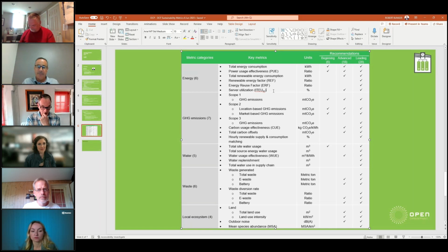One comment I do want to make though is that the EU, which I feel is leading the way in this area around regulating and using metrics as part of regulating, and the EU Code of Conduct has been taken up with this EU taxonomy. So I feel that we should try and align ourselves somewhat with other industry bodies. Yeah, like the EU DCA has a list of stuff too, right? I should have included that in this presentation. So I think we should look at the EU Code of Conduct and see whether we can get any harmonization with that.